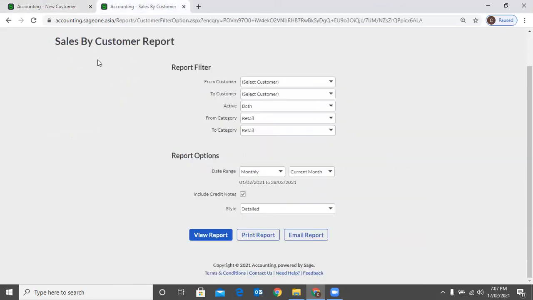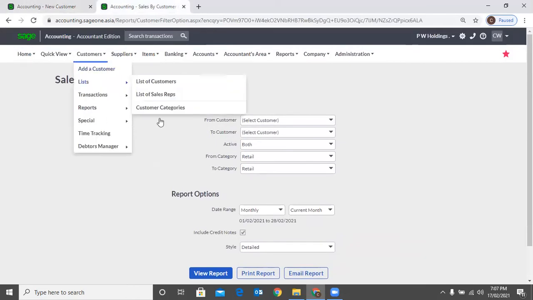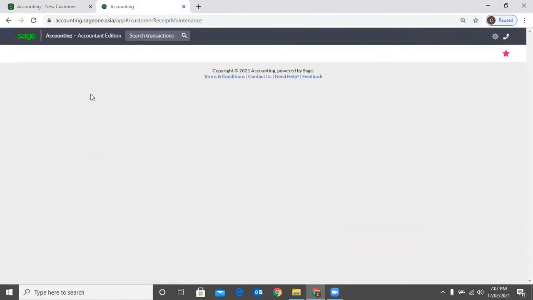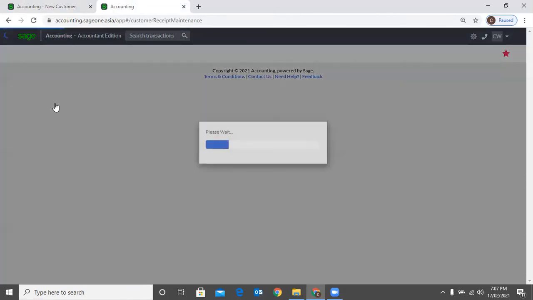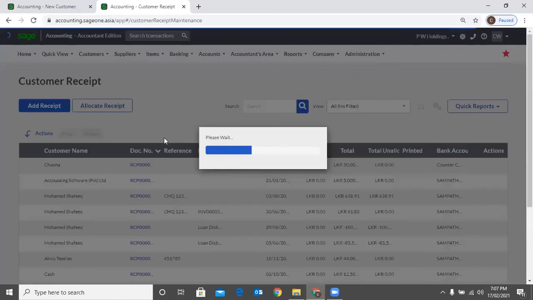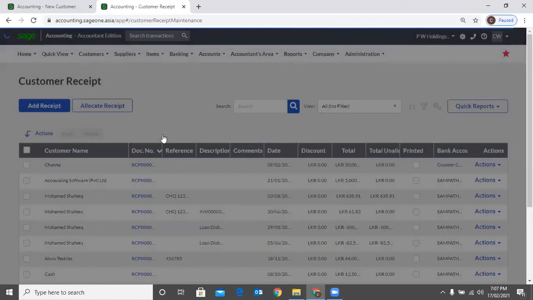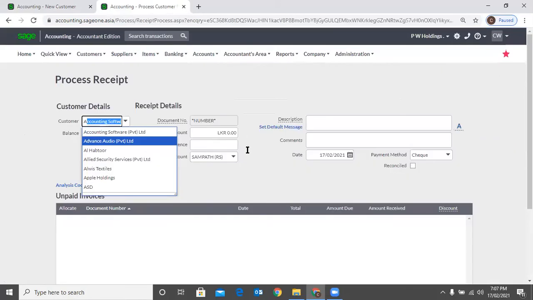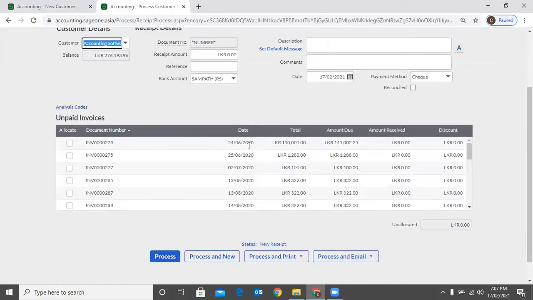Now I'll show you an example. I'll enter a customer receipt. Okay, now I have a few outstanding invoices. Now I'll enter the receipt amount here.